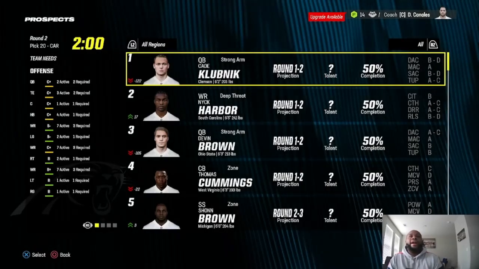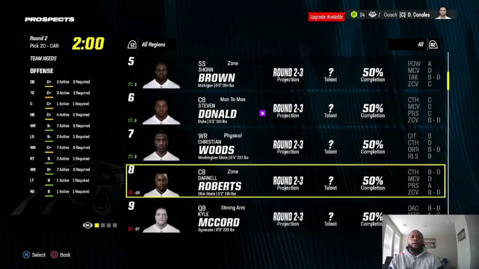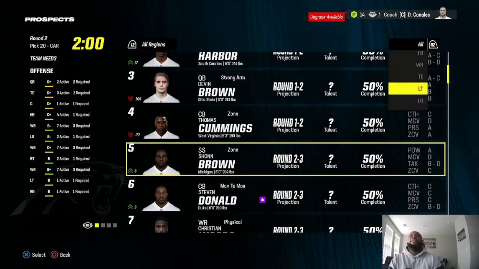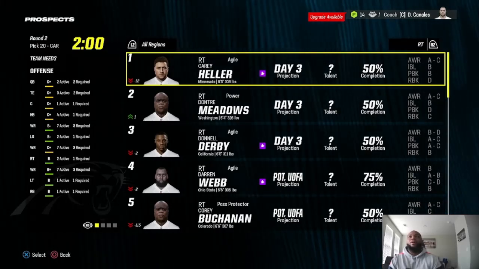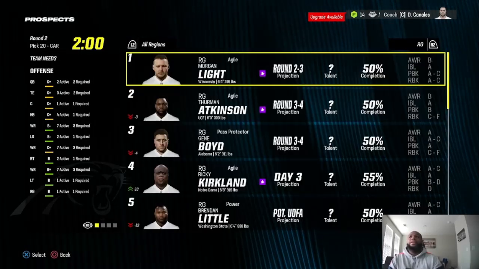All right, man. So we are here in round 2. Kate Klubnik is actually still on the board here. But the other quarterbacks have left. I still think right tackle does have to kind of be addressed at some point. Is that point now, though, in the 2nd round? I just don't know if anybody's really good enough at this point to get took.